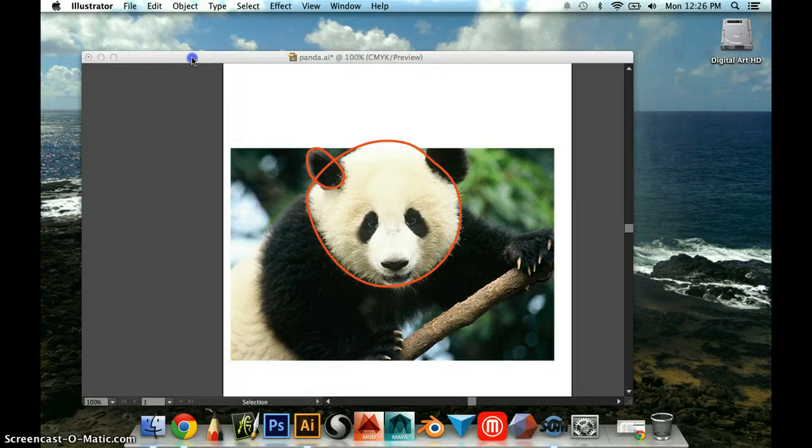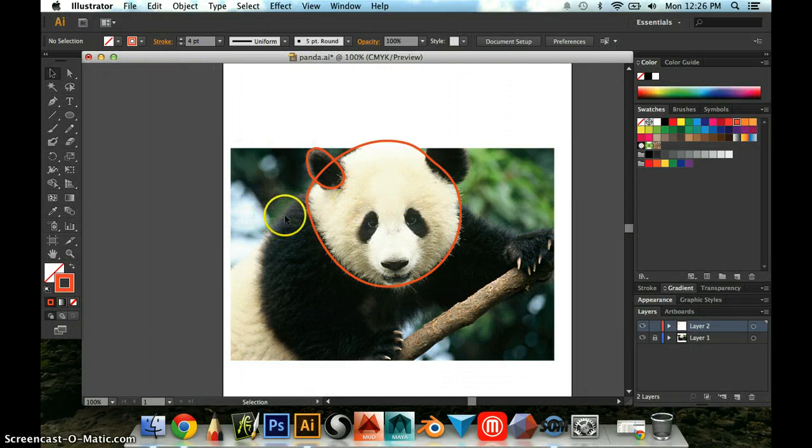Okay, there's another technique we can use in Illustrator to create the parts of the animal that we want. It's using the pen tool directly, which we used a little bit in the last tutorial just to add points and take away points, but we can actually draw with the pen tool. So I'm going to show you how to do this.